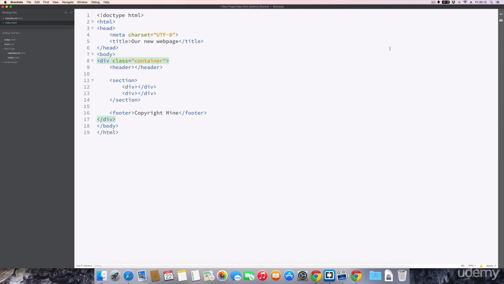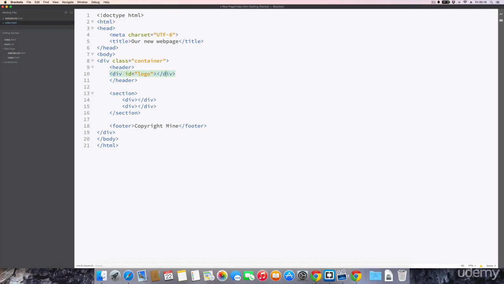Okay, so now we've done that, let's go and structure our header a little bit. So let me just create some lines in there. The first thing I'm going to do is create another new div, and I'm going to give this an ID called logo. This is where our logo is going to be a little bit later on when we actually get around to creating it.